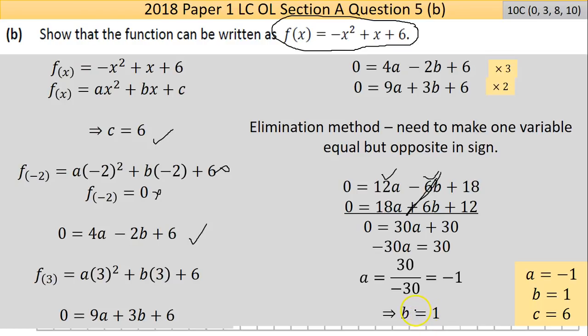So a equals negative one. Now to speed things up, I've just put a into either equation and solved out for the b value. And I got a b value of one. So if I put negative one in there instead of a, that becomes negative eight. Bring that across the equal plus eight, minus six becomes plus six going across. And you'd end up with two. And across divide by the minus two, and I got b equals one. I suggest working through that yourself. You're putting a in and solving out for the b value.